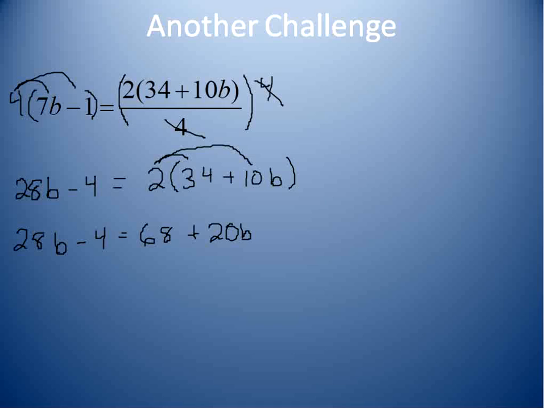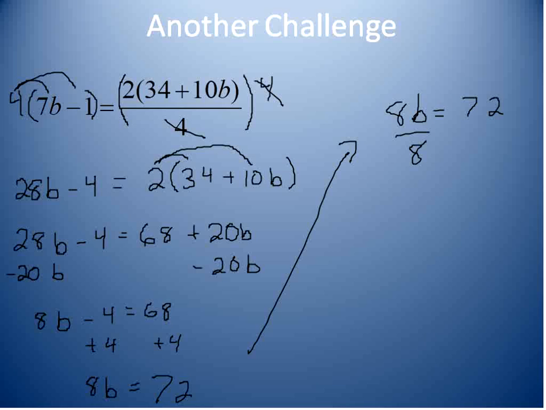Now, I'm going to get rid of 20B from both sides of this equation. Minus 20B leaves me with 8B on the left. Minus 4 is equal to 68. And notice I got rid of my Bs. That's the whole point of this, is to get the Bs onto one side of the equation. Now, I'm going to move the numbers by adding 4 to both sides. I get rid of the numbers from the left side. And I'm left with 8B is equal to 72. I'll bring that up here. 8B is equal to 72. I'll divide both sides by 8 for my final answer. I'll cancel out. 72 divided by 8 is 9. So, this one here had a lot of steps to it.